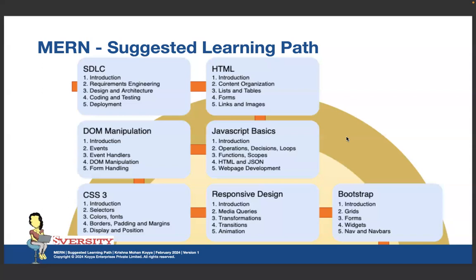And finally, form handling, also part of this DOM manipulation. Here also, how do you collect the form elements? How do you do validations and etc.? How do you submit it to the server and such kind of stuff? Right. So with this fourth stage, you will be able to develop some useful front-end applications, but they lack appeal. They have behavior functionality, but they may lack appeal.